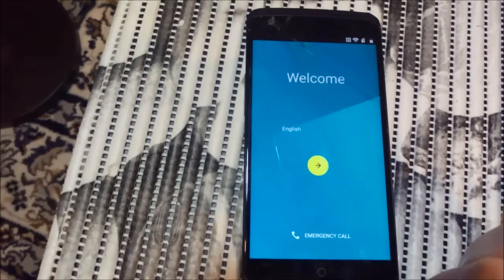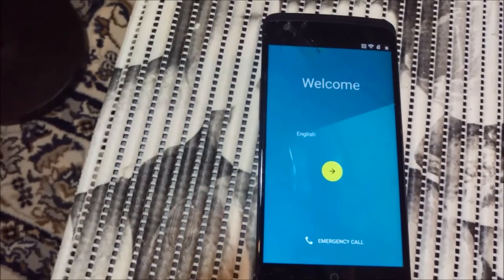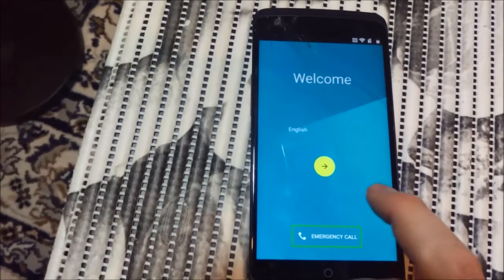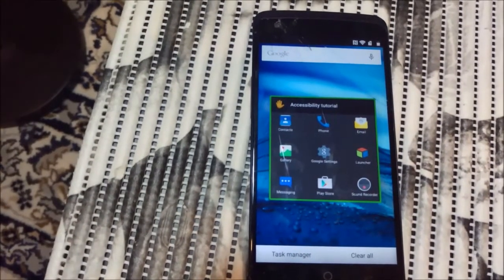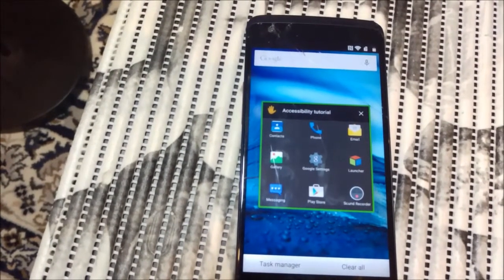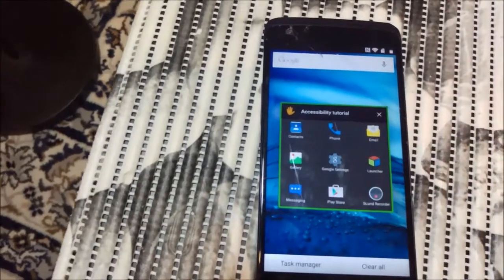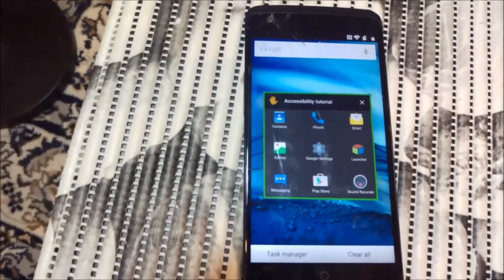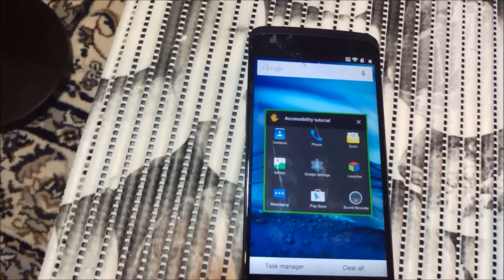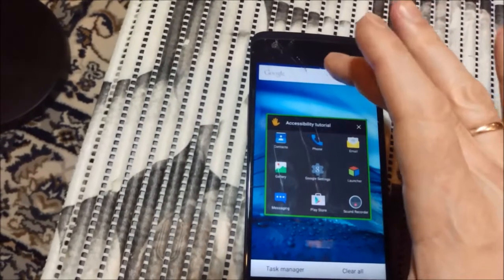Now we will try to use a gesture. Something like that. Emergency call button. Overview. Accessibility tutorial. Okay, this is what we need. This gesture is like the letter L, but you draw it from right to left and top. You've seen that, and in my case it didn't work the first time and I tried a lot, so you see you need to do the same. Now we will go to search.